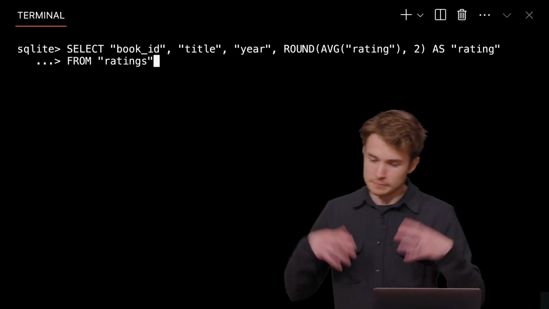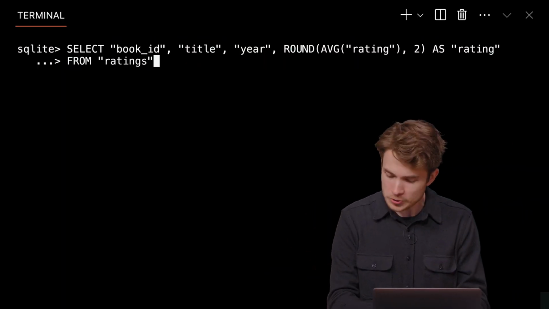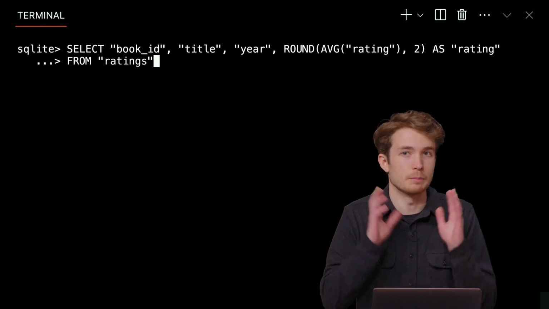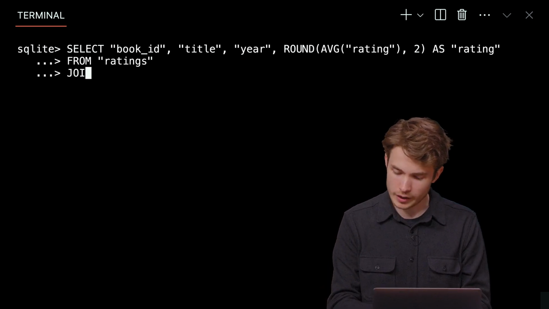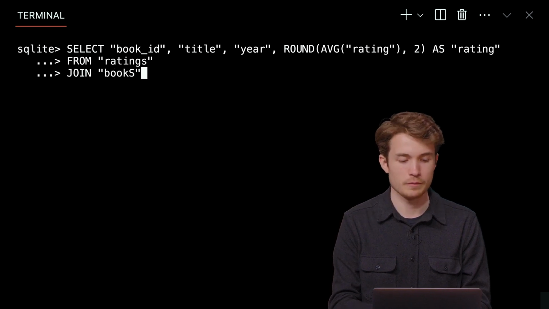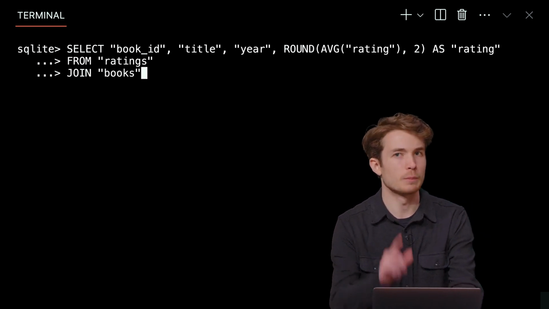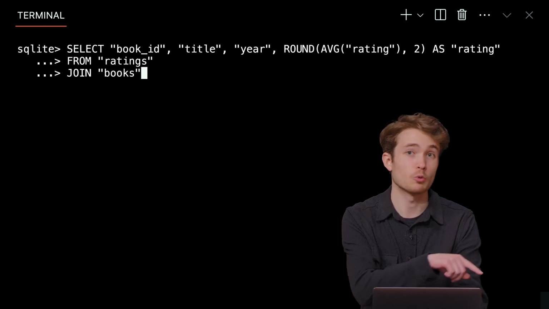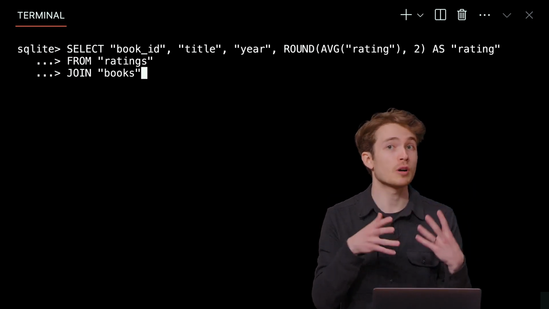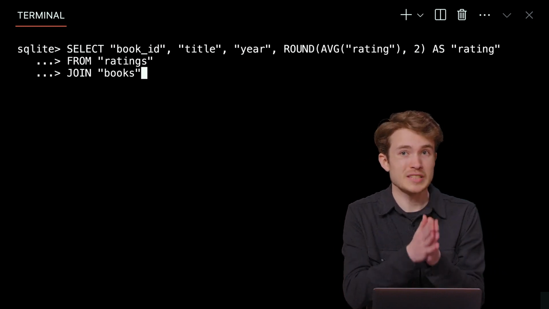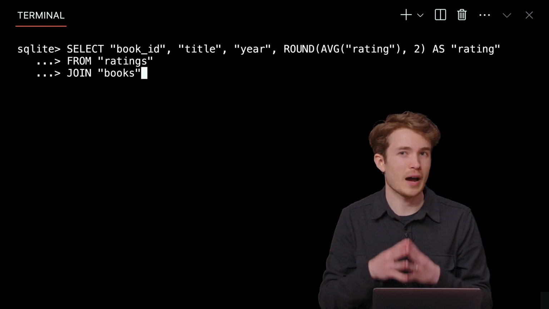I want to select from ratings, of course, but I also want to join in this case, the books table. So I'll hit enter, and now I'll say join as well the books table. Now, how can I match up the books table with the rating table? Well, I know that the rating table has a foreign key called book_ID, and the books table has a primary key called ID.